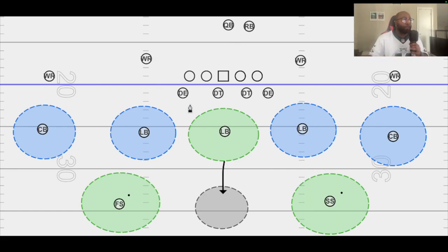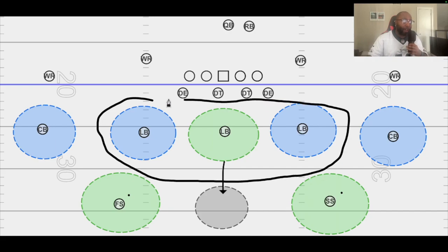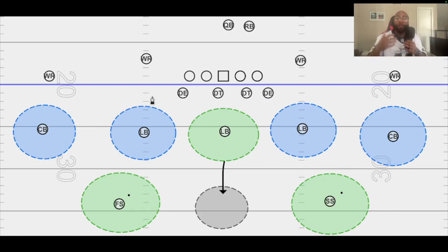So if I'm running through the tackles or just around the line of scrimmage in general, there are 1, 2, 3, 4, 5 blockers that are there all the time against 1, 2, 3, 4 down defensive linemen. So 5 minus 4, 1. I'm +1 in the run game. That is a go. But Cam, there are 3 linebackers right around the line of scrimmage. What's going on there? They can help too.